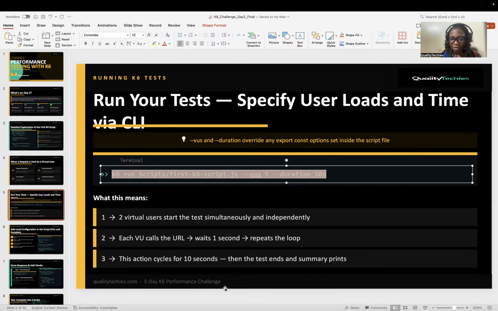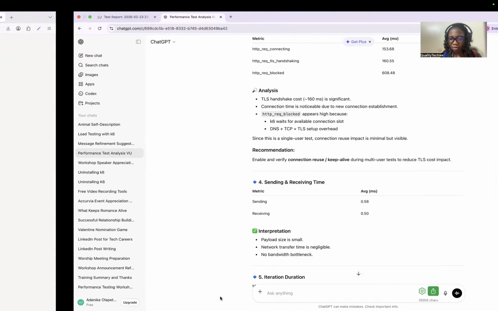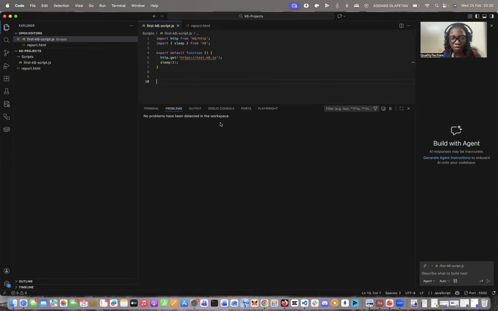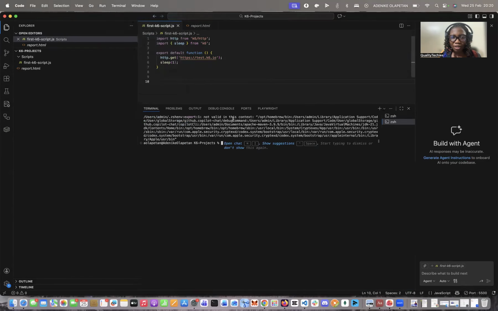So let's try something out by going to the terminal. You go to your terminal, create a new terminal. Then I'm going to copy that script. So k6 run scripts.